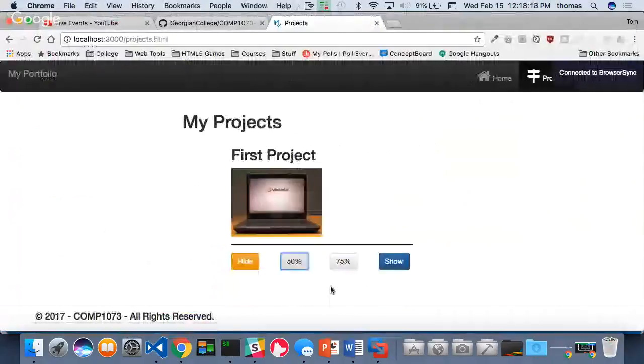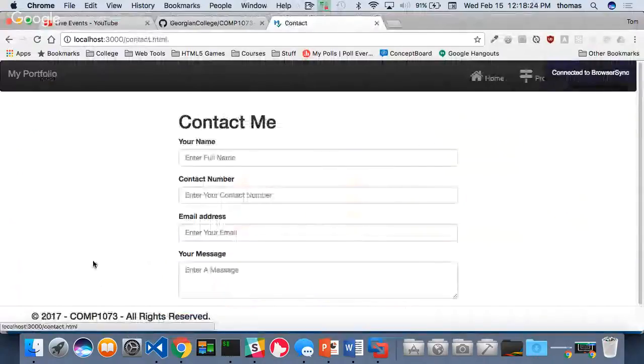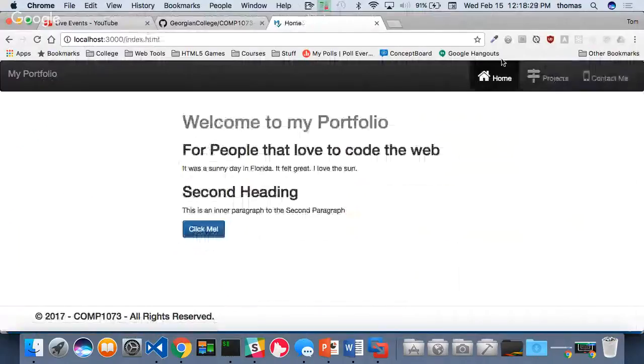And remember, we did a few special effects with some buttons here, events, last week, right? We did a contact page, which is fairly empty. It just has this contact form where we get some information from. I want to fool around with the home page and get rid of some of this stuff here. I want the home page to dynamically load my information. That's what I want to happen, right?